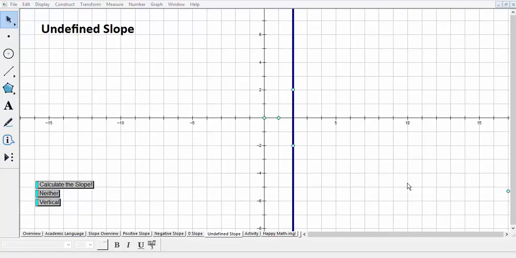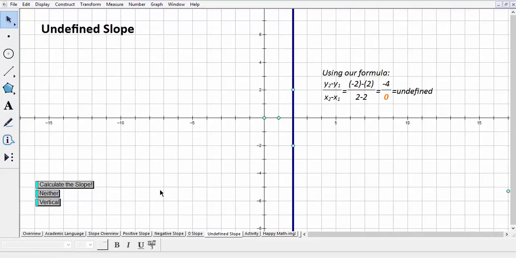Now we're going to look at a line with a slope that's undefined. Again, I have chosen 2 arbitrary points, and we're going to use these points to calculate the slope. As we can see, the y values changed from -2 to 2, a change in value of -4. However, the x values didn't change, a change in value of 0. However, a very important math rule that will follow you all of your life is that you cannot divide by 0, and because of this, the slope of this line is undefined.